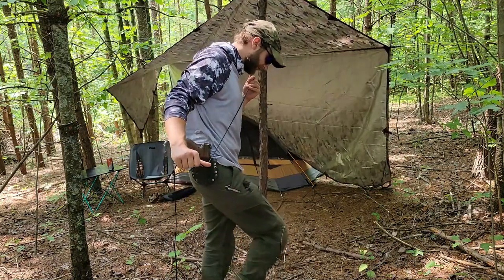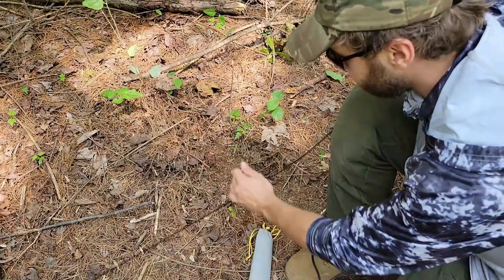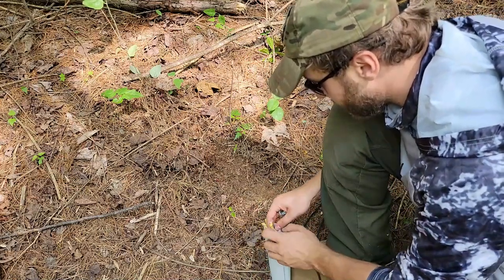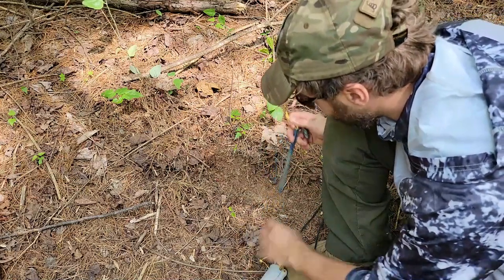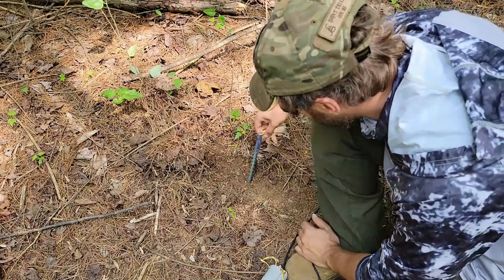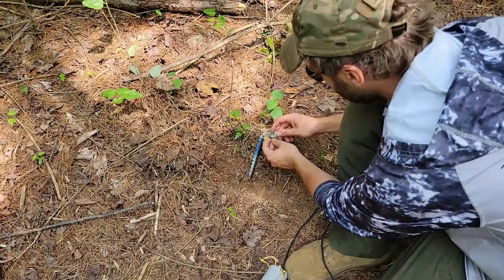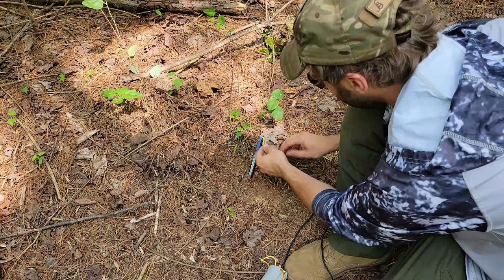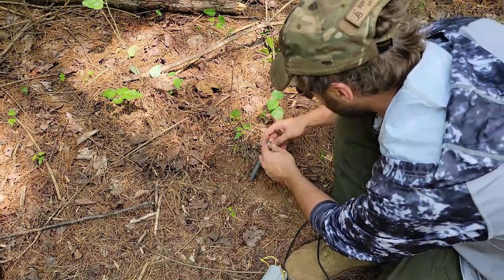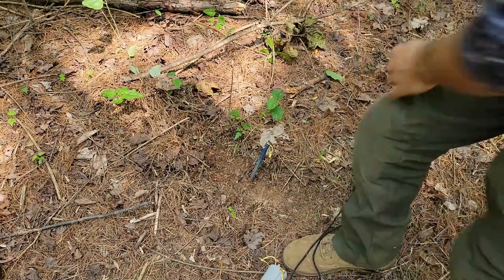This will work. I'm glad to say it feels like that breeze is picking up pretty good. So we're going to use one of our stakes, and we'll probably be using them back there as well. I want to see if I can use that right there and just clip this on here like that. Well, that's a bungee. I don't want to put that much stress on that. I might tie this one. I don't want to lose that.